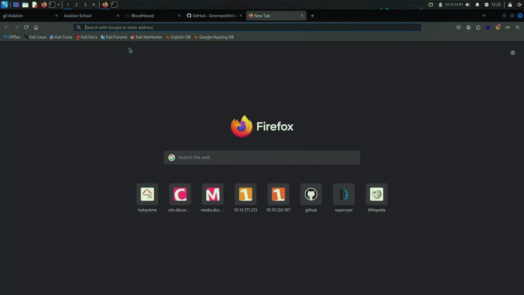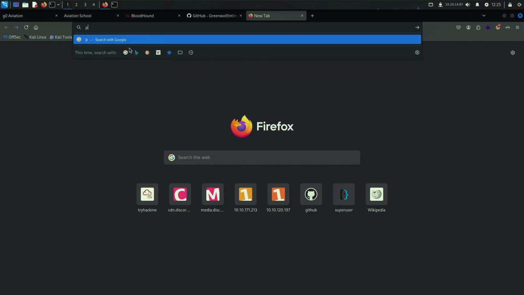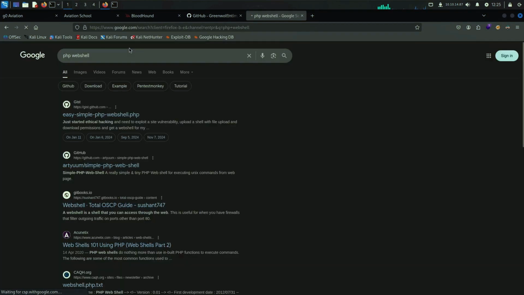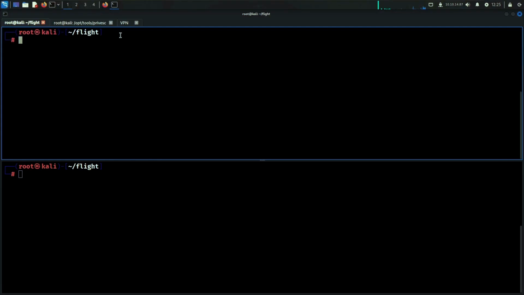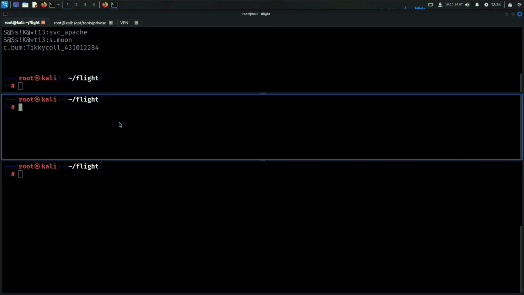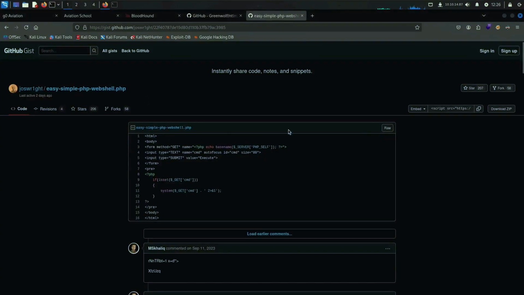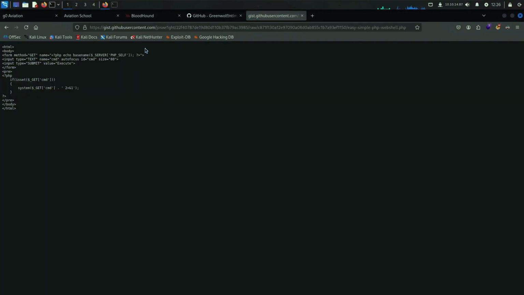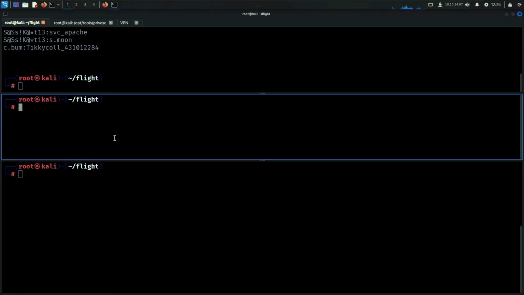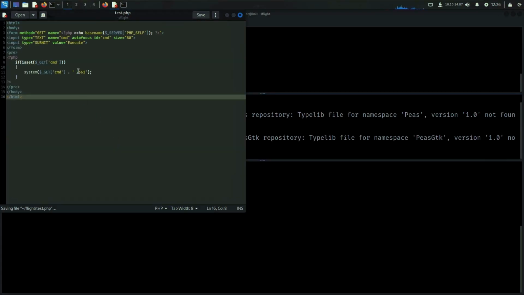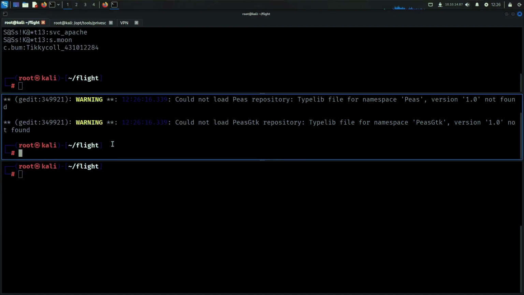So let's see. We need a PHP web shell. We can use something simple like this. Then we can grab this. So CMD, that should be fine.